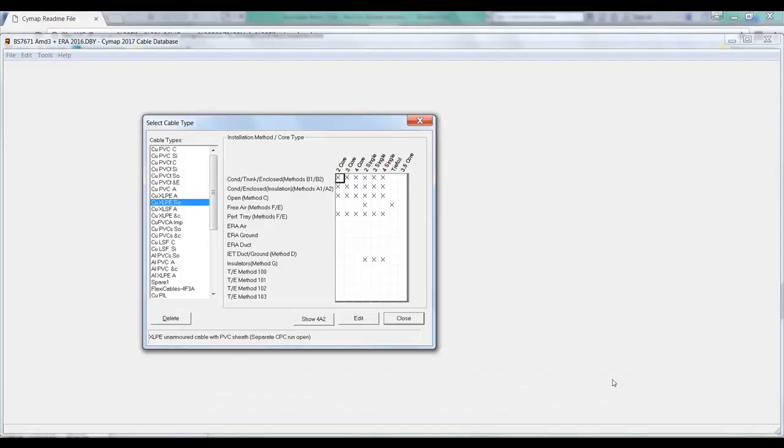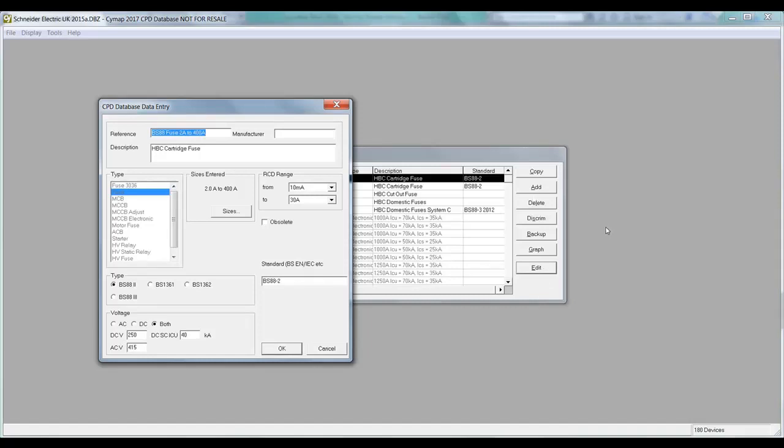There have been some new additions to the latest Amendment 3 of the 2016 database, namely the addition of methods A and B for single and multi-core cables. That's been included based on the latest updates from the IET. We've also updated the generic BS88 devices to the BS88 Type 2s for use in DC and AC situations.